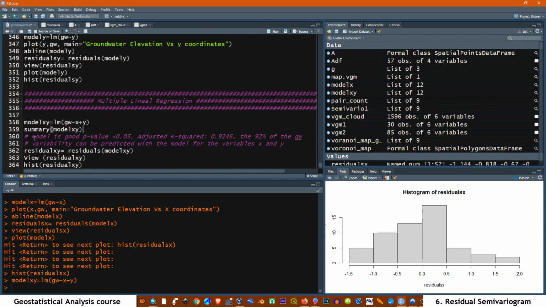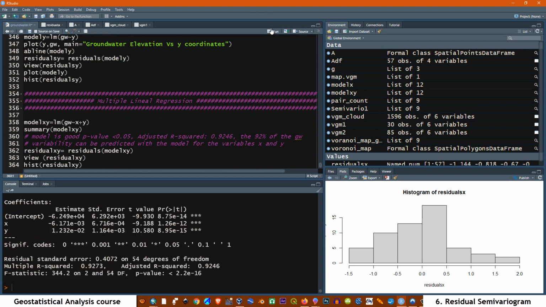Let's see the summary information for this model. And we get here some interesting things. First, the p-value. The p-value is very small, smaller than 0.05, and that indicates that the groundwater elevation, depending on x and y, is linearly correlated.